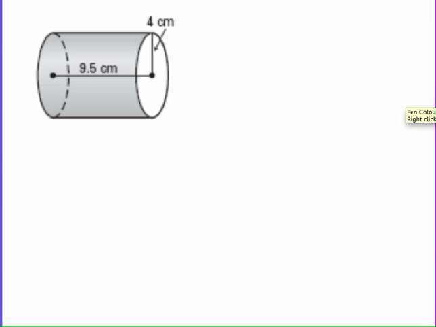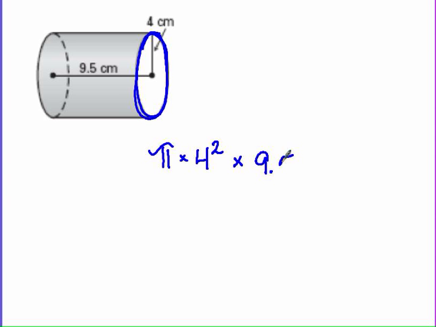Once again, on this one, I will tell you this much: you're not going to be able to fully calculate this problem, because it's going to have pi in it, and they aren't going to want you to get bogged down with the computations. So they're just going to have you put down what you multiply. In this case, the area of the base, what's the area of this going to be? Pi r squared. So pi times 4 squared. So that's the area of the base. What am I going to take that times? 9.5.